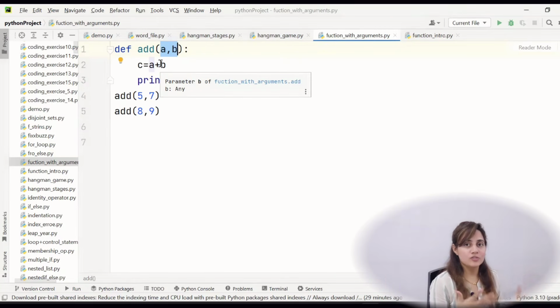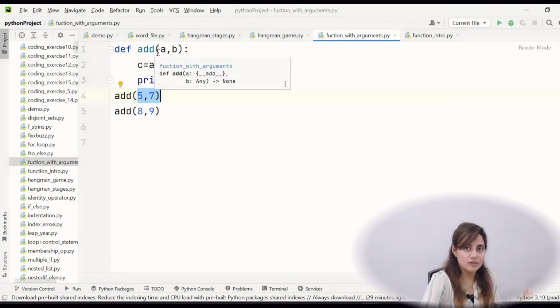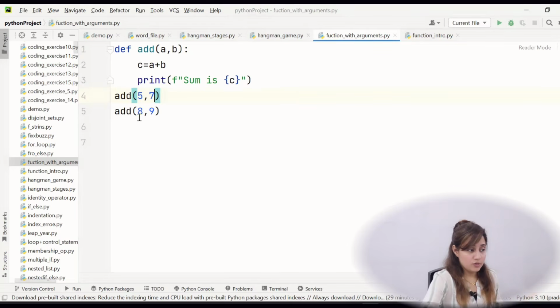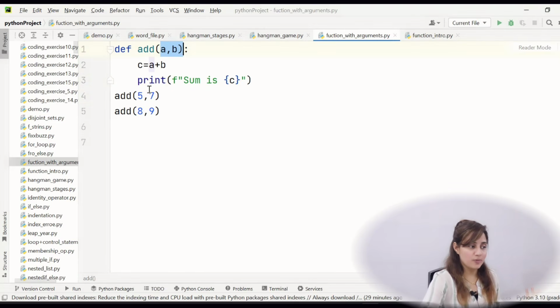But if you want to process something, like here I want to add 2 numbers, so I want to process addition on 2 numbers, so just pass the information here. So these arguments pass the information to the function, right? So that this function will perform some operation on it, and then it will print, or maybe it will return that value, right? So if on different inputs I want to perform this addition, in that case it is better to pass arguments.